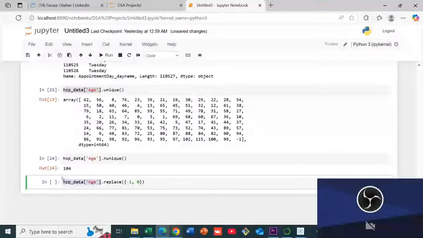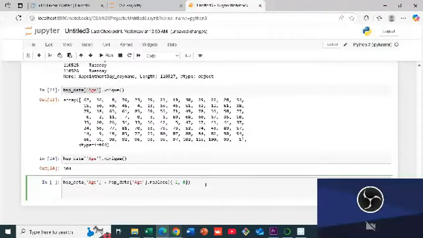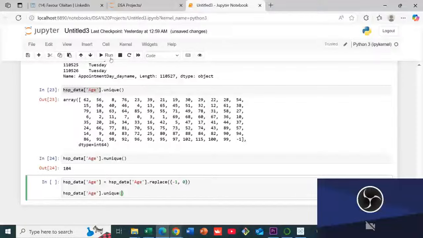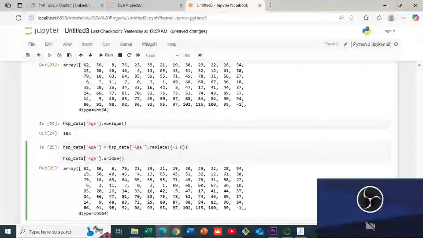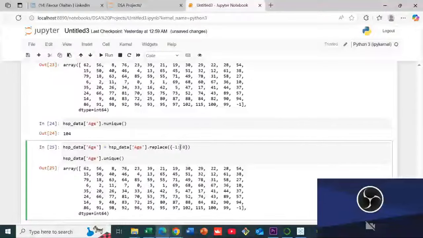So if I paste this here and look at the unique values of the data frame once more, let's go ahead and run this.